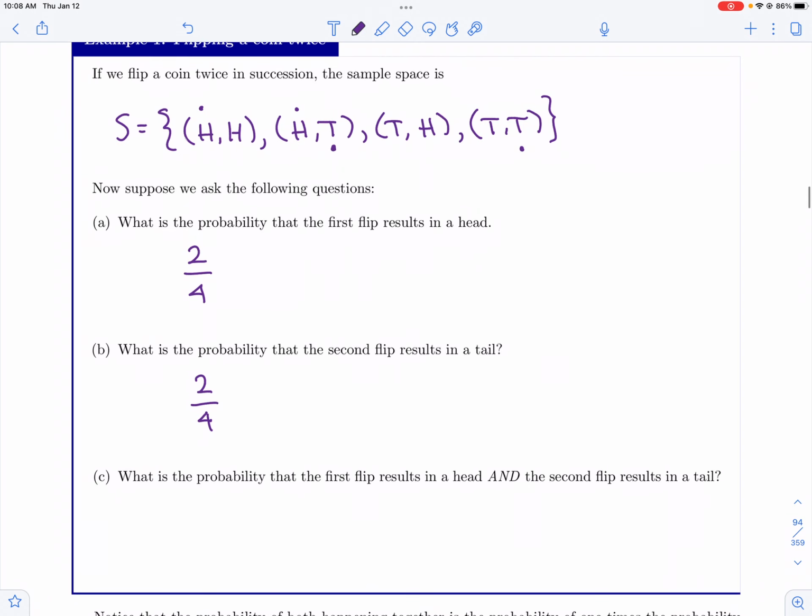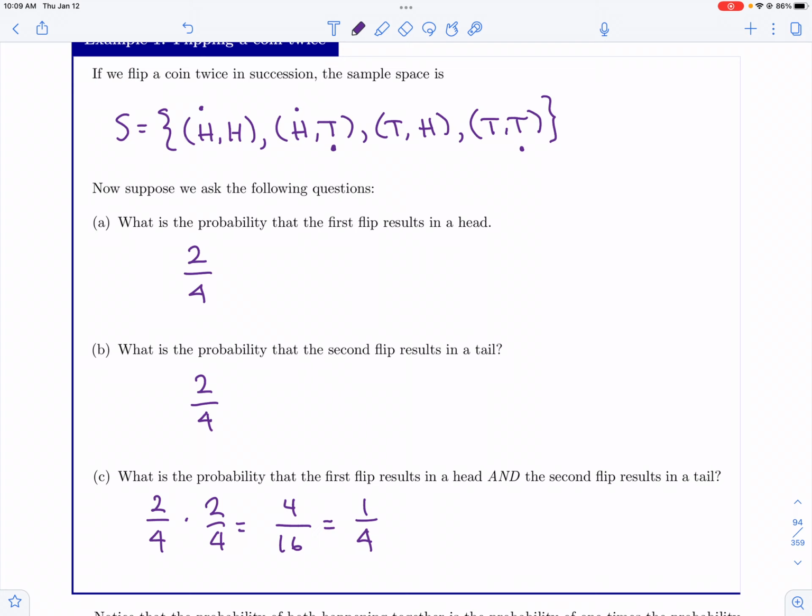So what's the probability that the first flip results in a head and the second flip results in a tail? So if we were to look up above, the probability that we get heads on the first and then tails on the second, we're going to get 2 fourths times 2 fourths. Now when we multiply, we multiply straight across the top, straight across the bottom. So we're going to get 4 out of 16, which if we simplify is the same thing as 1 out of 4.